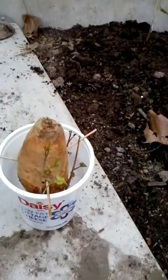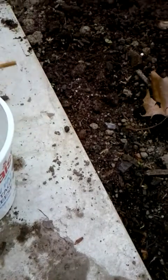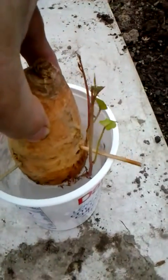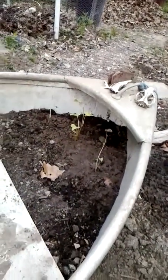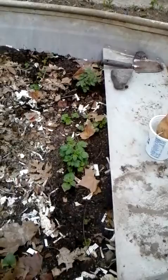This is Ralph with a little update — we went ahead and planted some sweet potatoes. I harvested three nice slips off of this sweet potato here, and as you can see there are a lot more coming on. I'm going to let that go and see how much it will actually produce. We've got one slip right in the center that's been in for about two days and doing well, one over there in that corner and another one in this corner that I just planted today. We're scheduled to get some pretty heavy rain and thunderstorms coming in, so this garden should not be wanting for moisture for the rest of the week.